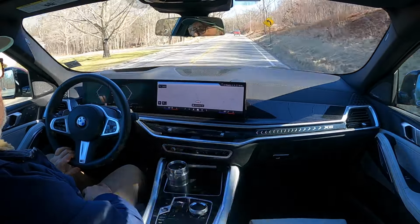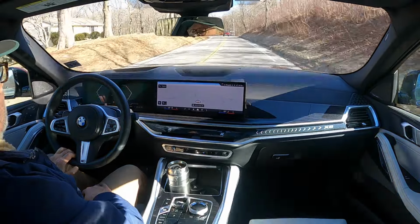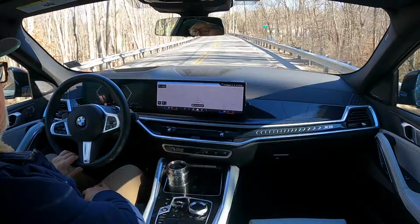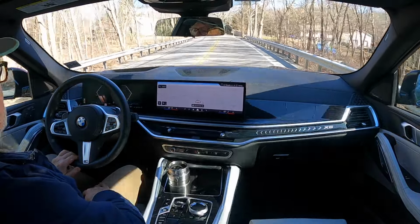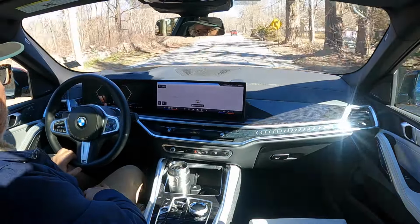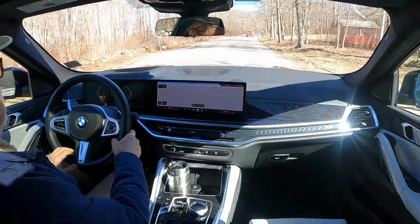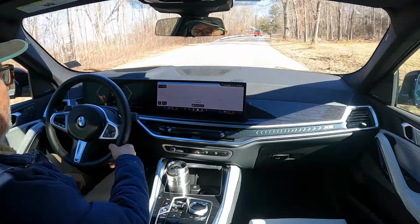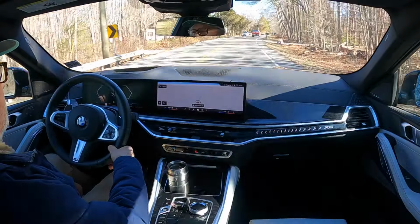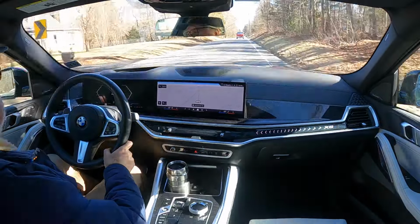Incidentally, I don't know if you can get an air suspension on this car. You probably can on a different model, I would think, because there are air suspensions on some of the other X series BMW sport activity vehicles. But this one has a really firm suspension for generalized driving, especially on the pavement, but it also has the ability to do quite a bit off-road. My biggest concern would be tires.